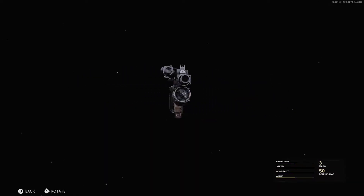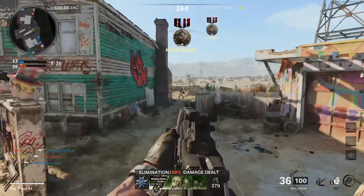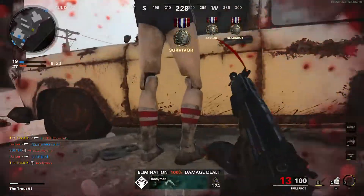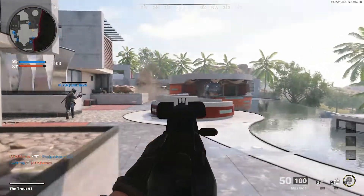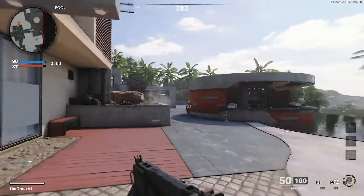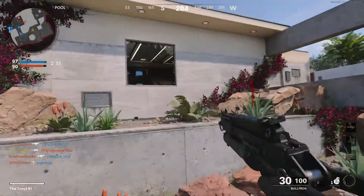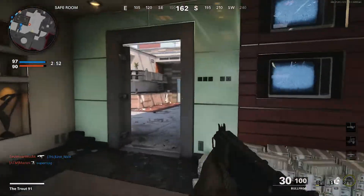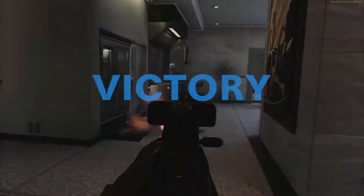The often overlooked SMG, the Bullfrog, is arguably one of the strongest submachine guns in the game right now. The best attachments for the Bullfrog are: the Muzzle Brake 9, the 7.6 rifled barrel, the Steady Aim Laser for your body, the Patrol Grip for the underbarrel, and the Serpent Wrap for the handle. With a large magazine equipped as standard, additional bullets aren't necessary. This set of attachments drastically increases the overall range of the Bullfrog, making it a viable option even in mid-range gunfights where assault rifles often trump SMGs.